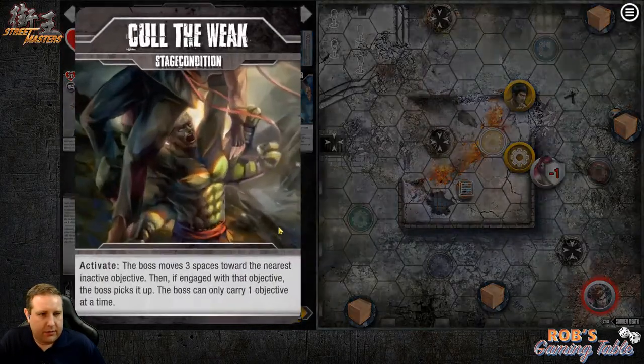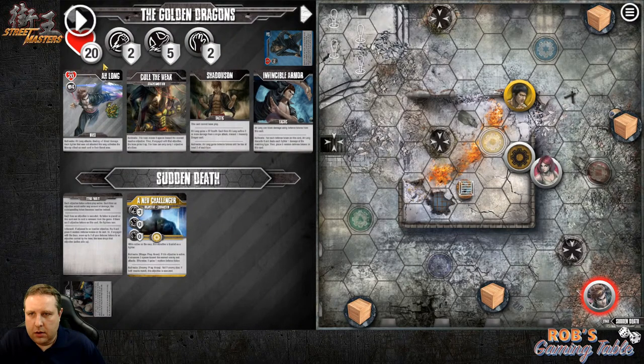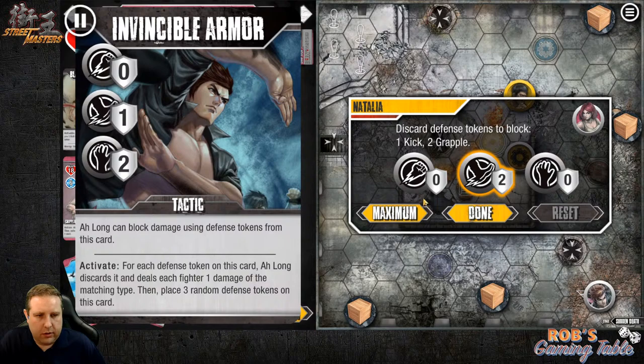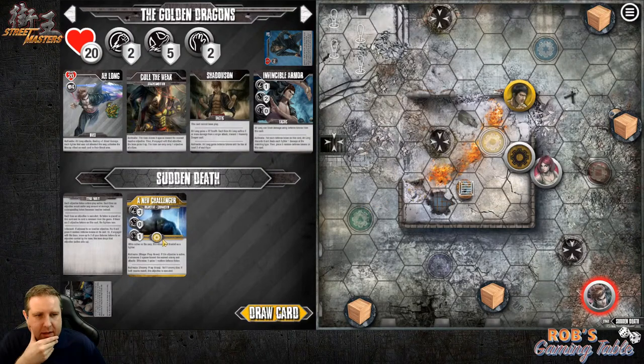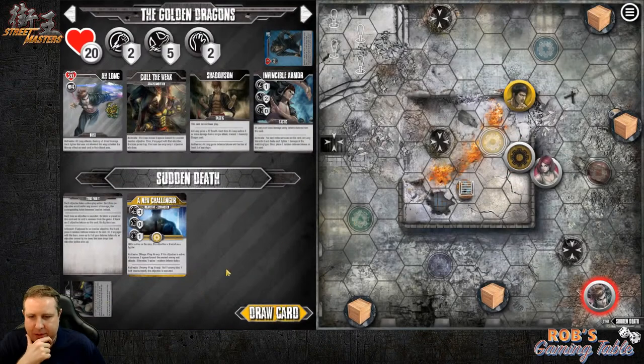Let's just activate all this stuff. Yeah, lost a defense token. So I'm getting hit with invincible armor. What's happening here? Oh, okay, so I only have that much grapple. So sure, one kick. Yeah, whatever. Did that thing not activate? Oh, it went inactive again. Really? I don't know. Blame.